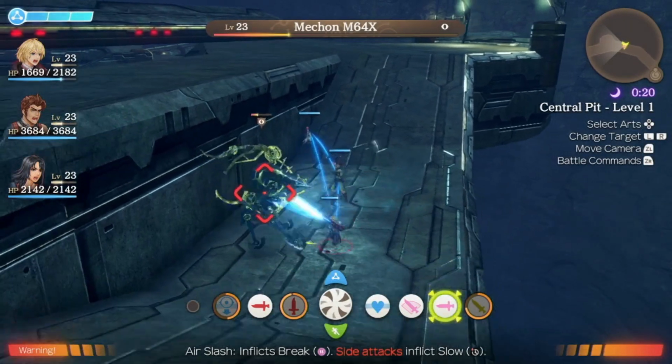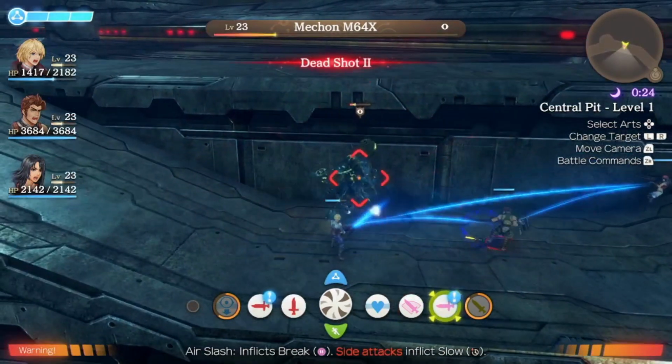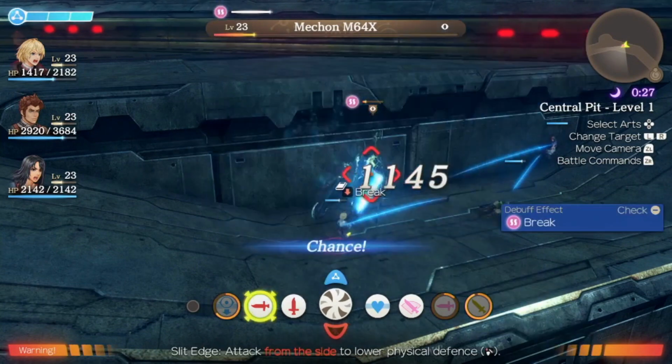Okay, fun fact about the auto attacking. Make sure your allies are actually facing forward by moving around. If they look away, they won't be able to activate for some reason.